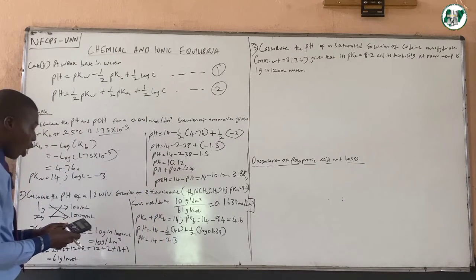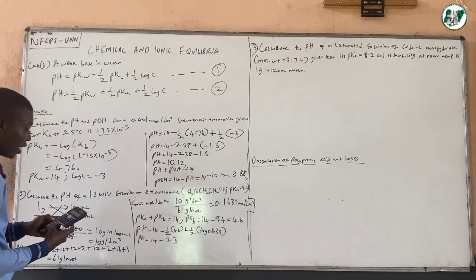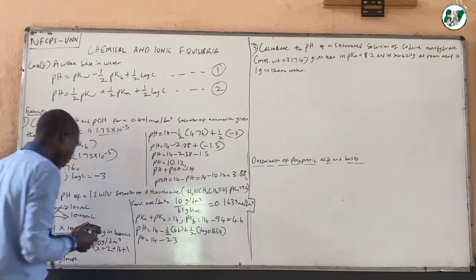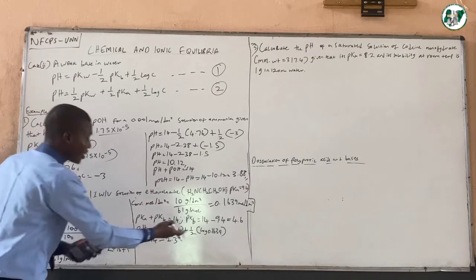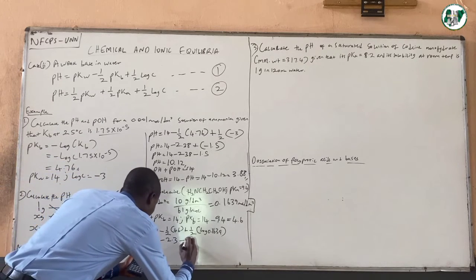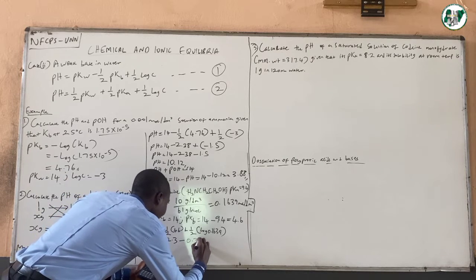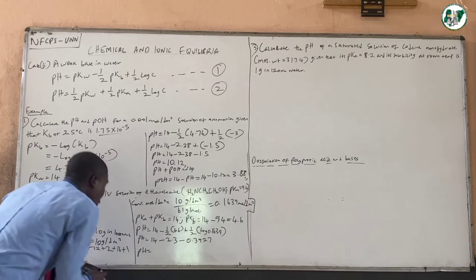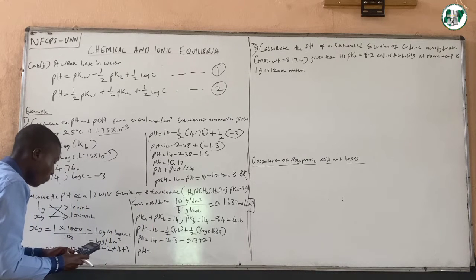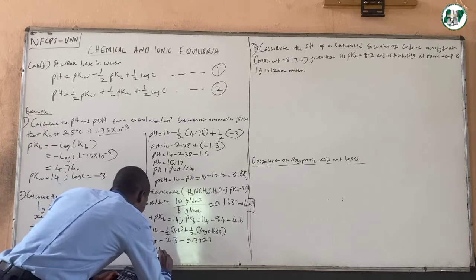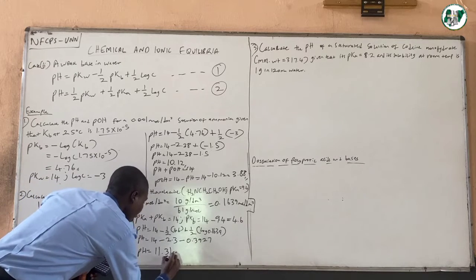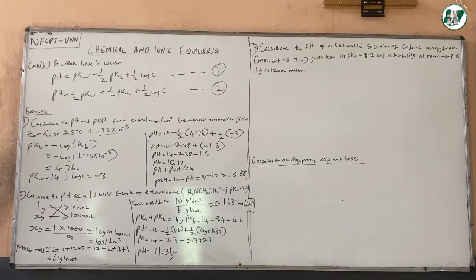Then we have log 0.1639. That's going to give us minus 0.7854. Minus times plus. Okay, you have to divide by 2. Then minus times plus is going to give you minus. So you now have minus 0.3927. So what we now have as our pH final value will now be 14 minus 2.3 minus 0.3927. And our final answer will be 11.3. So this is the pH, 11.31. So this is our pH of the ethanolamine solution.